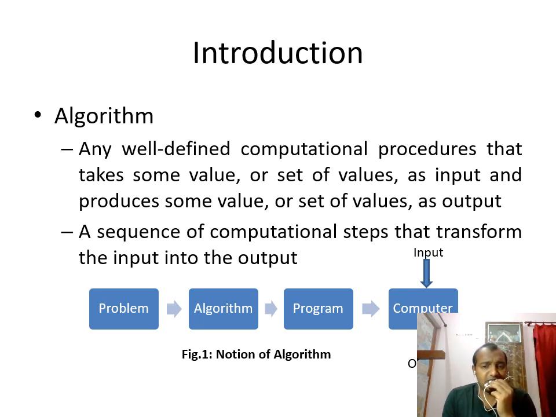Again, this program is given to any computer or machine, and the program is executed on this machine, which is provided the required input. After execution of the program, the machine will give the output as a result. The result or output may be correct or it may be incorrect. If it is correct, then it is fine. Otherwise, we need to go backward to the algorithm portion of the given problem, modify it and remove all the deficiencies or errors in the algorithm, and again proceed in the similar manner.